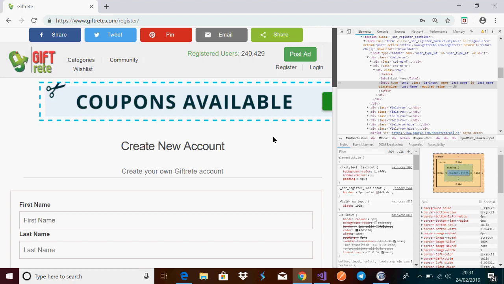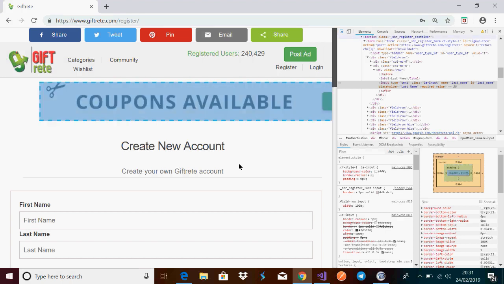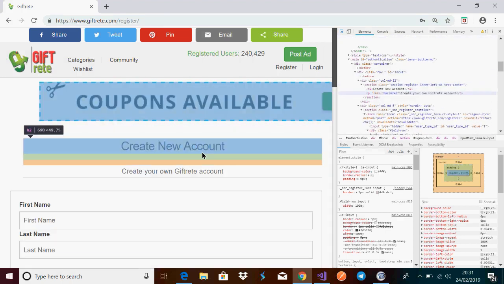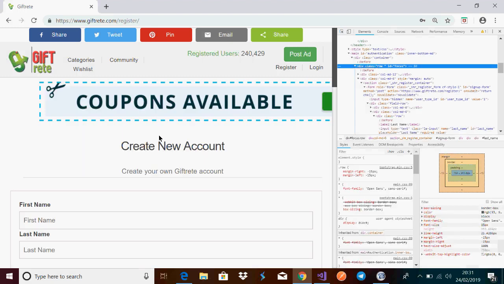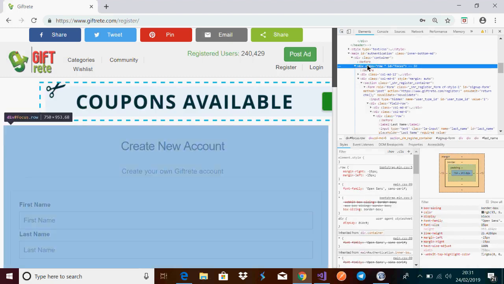So the divs are normally quite different. What you then do is make sure that you get the whole screen for that account, which is this, and you click on it. That highlights this for you. You see that the first word there says div, class equals role, and you've got the ID as focus on there.